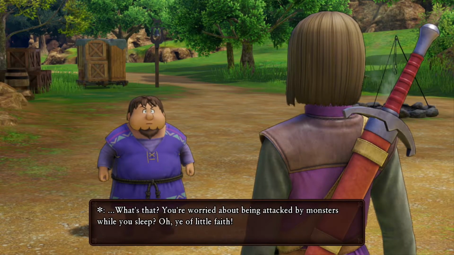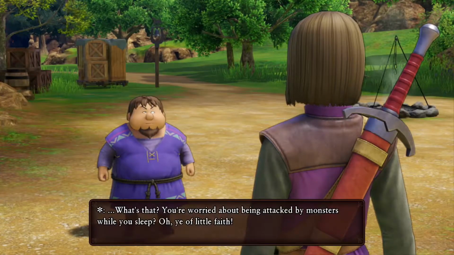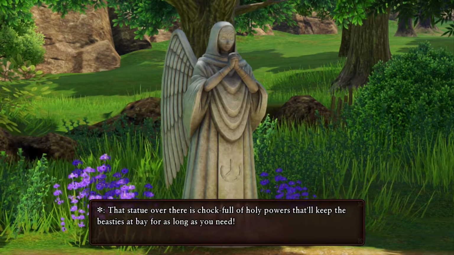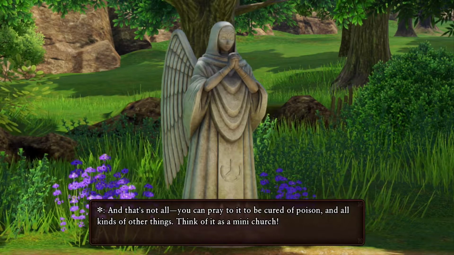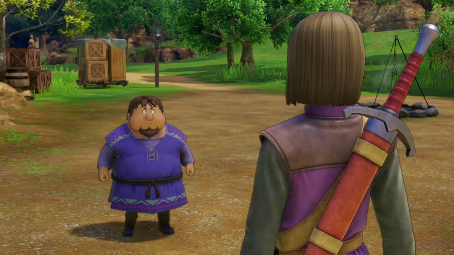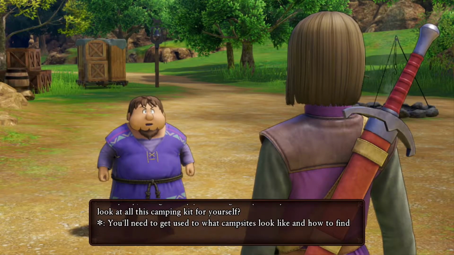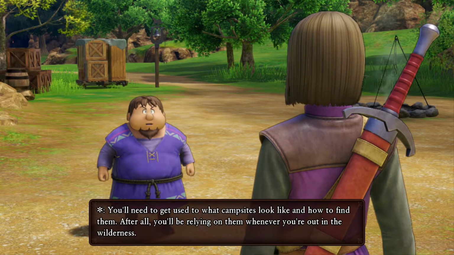What's that? You're worried about being attacked by monsters while you sleep? Oh, ye of little faith! That statue over there is chock full of holy powers that'll keep the beasties at bay for as long as you need. And that's not all. You can pray to it to be cured of poison and all kinds of other things. Think of it as a mini church. Anyway, enough of my yammering. Why don't you take a closer look at all this camping kit for yourself? You'll need to get used to what campsites look like and how to find them. After all, you'll be relying on them whenever you're out in the wilderness.